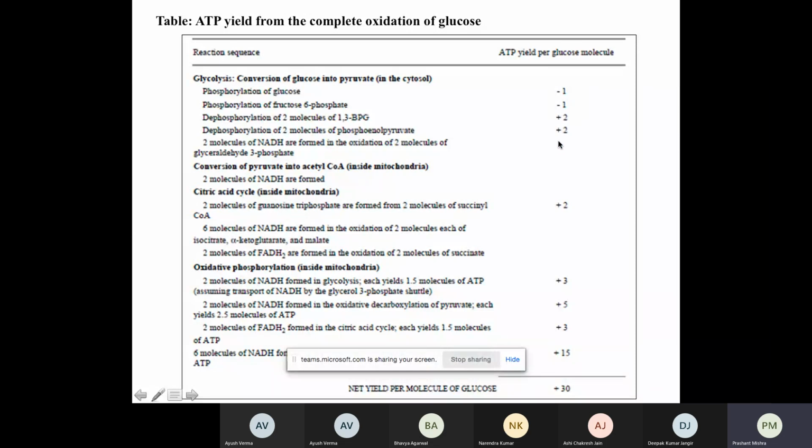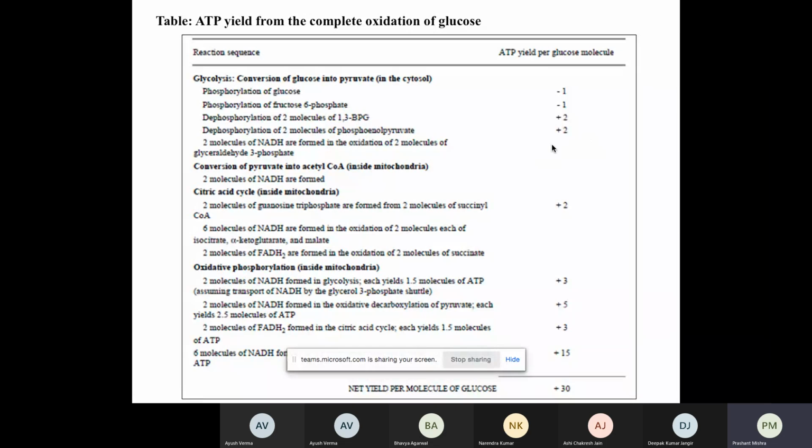But in the next phase, when ATP generation occurs, there are two steps where 1 ATP is produced each, but because this cycle operates twice, you get 2 ATP each time. You get ATP when two molecules of 1,3-bisphosphoglycerate are dephosphorylated, and in the same way when phosphoenolpyruvate is converted into pyruvate. So what is the net gain of ATP here? 2 ATP. In one cycle, one glucose gives you 2 ATP.